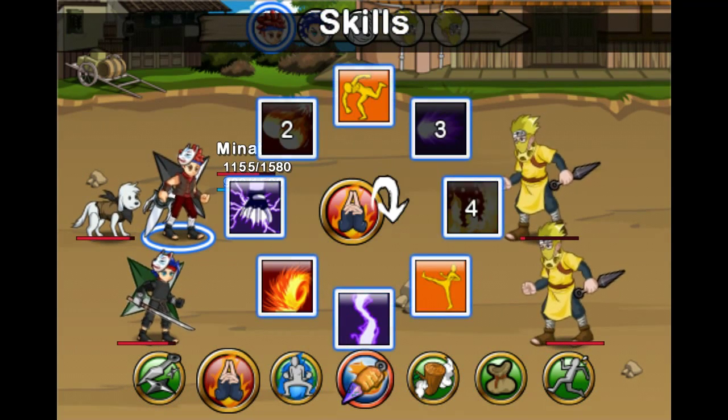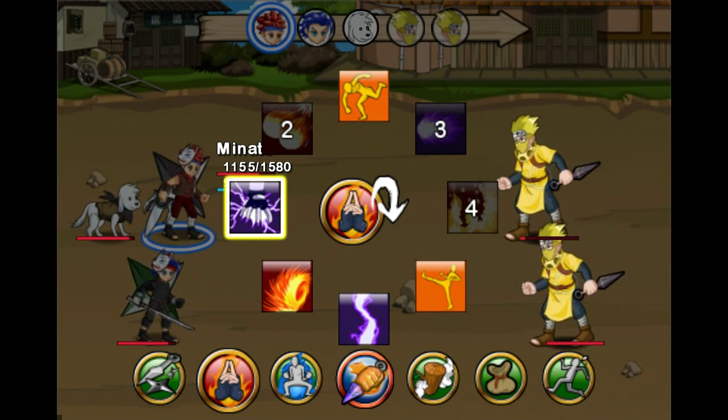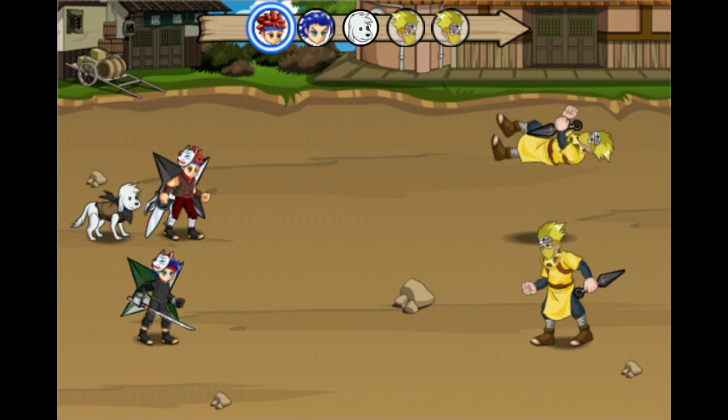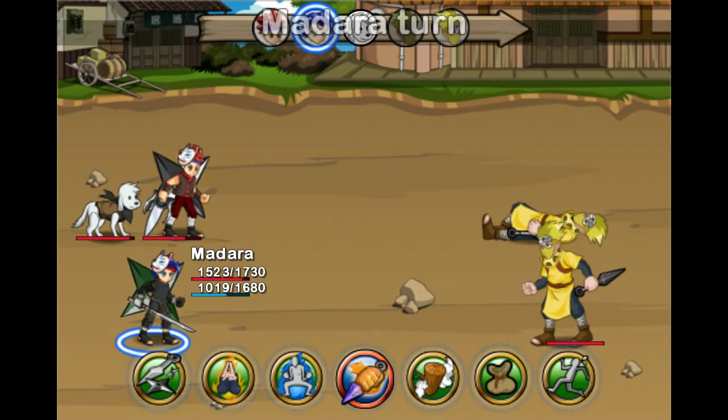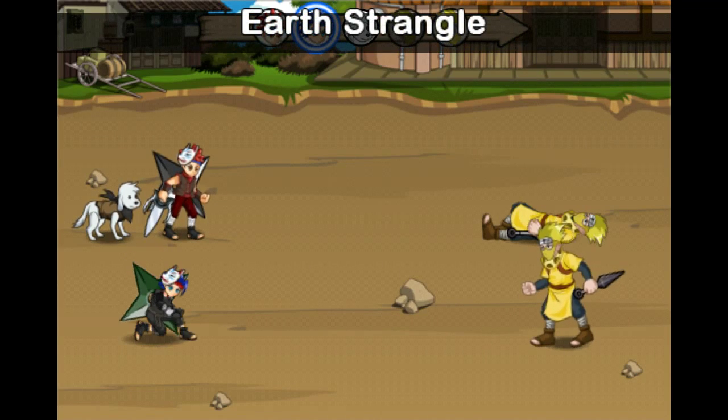So we're actually going to go for a lightning edge, and I did level up his move a lot. I'll go ahead and take him out there. And it does it just by a bit. Okay, so let's go for our Earth Strangle here.